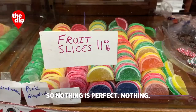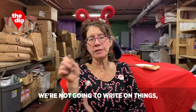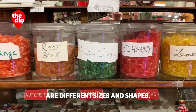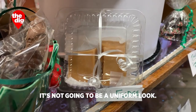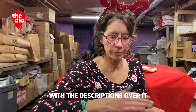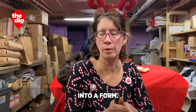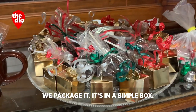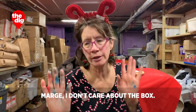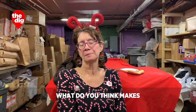Nothing is perfect — nothing. You're not going to get the fancy. We're not going to write on things. Because it's handmade, it'll be different sizes and shapes — it's not going to be a uniform look. You're not going to get it in pre-layered packaging with descriptions because it's not machine-made. We package it in a simple box, wrap it up, and as most people say, 'Marge, I don't care about the box, I want your candy.' That's the highest compliment and it keeps me going.